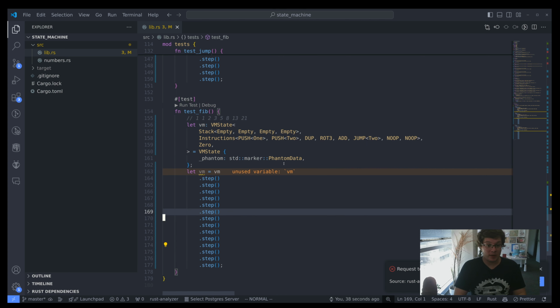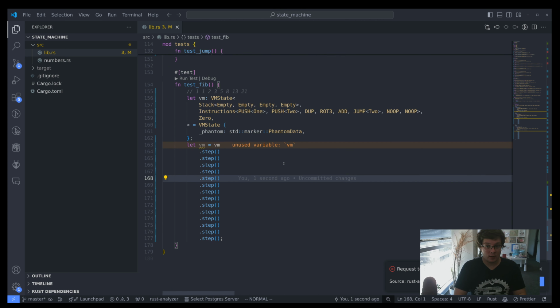So yeah, that's that. I think this is pretty cool. Is it any useful? Probably not, the stack-based virtual machines for Peano numbers. Probably that part is useless.